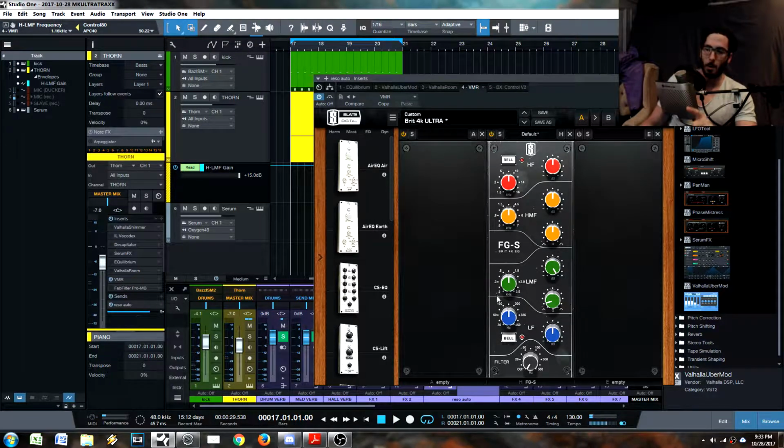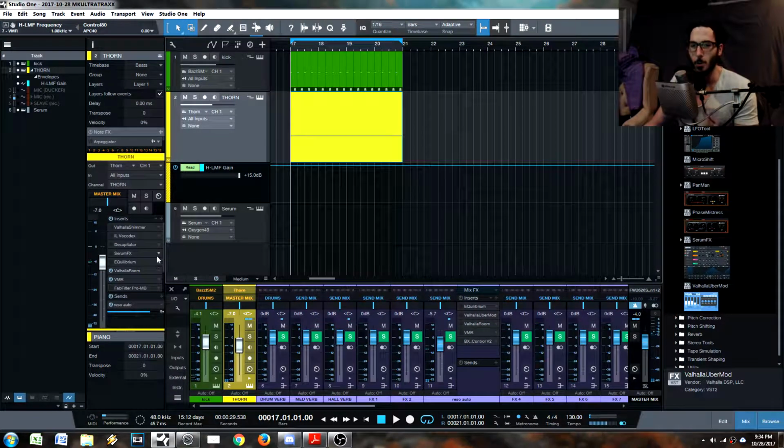What's really cool about what I just achieved there is, in terms of a mix, that leaves a lot of real estate open for some other stuff. And it sounds dense, surprisingly dense. I don't know why, it just does. But I wanted to show you 2 other ways that you can do a similar thing.